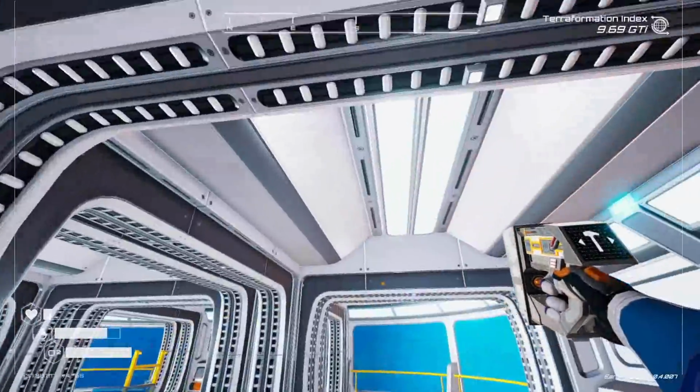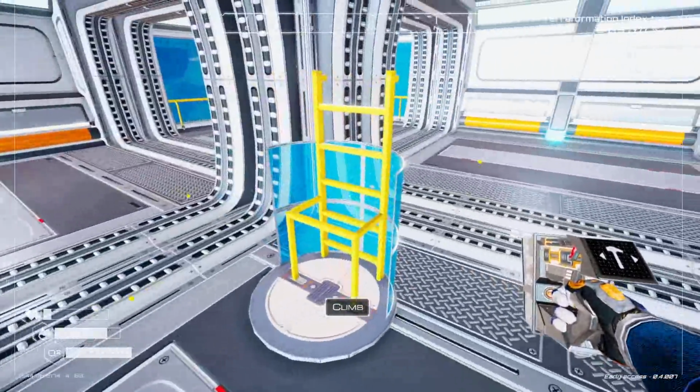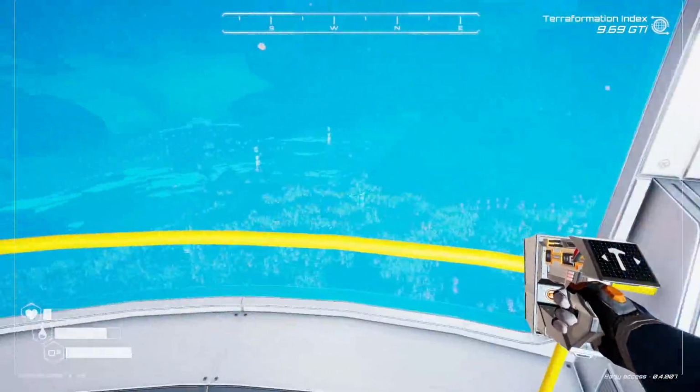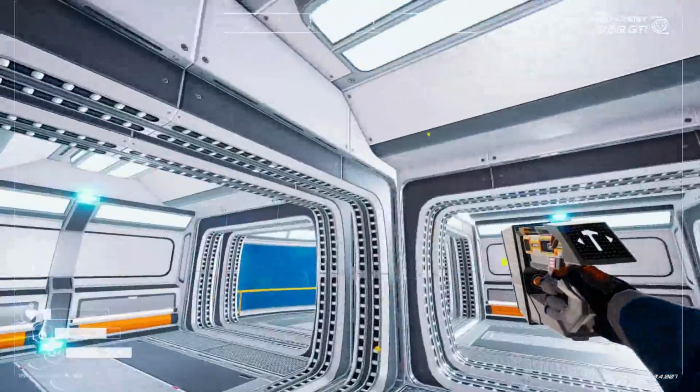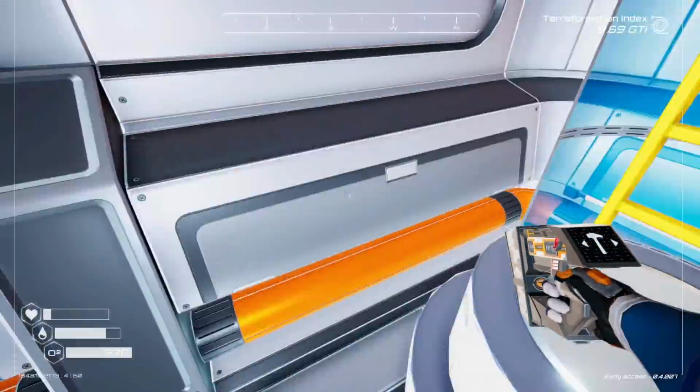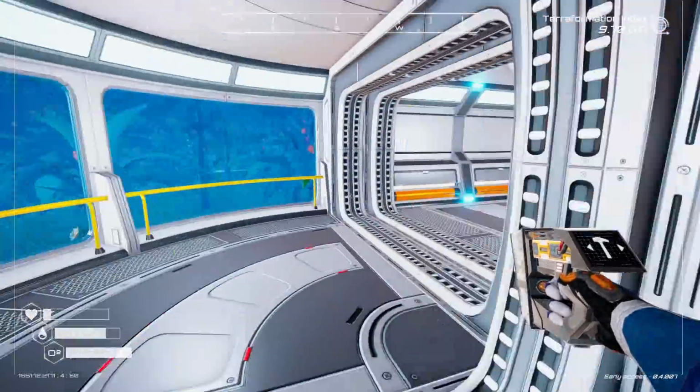Dude, why is it so bright in here? What is happening? Nice overview of the entire down below. I want to put windows all up here. I want it to not be so bright, though. I don't know, are we getting like a solar storm or something? My god.